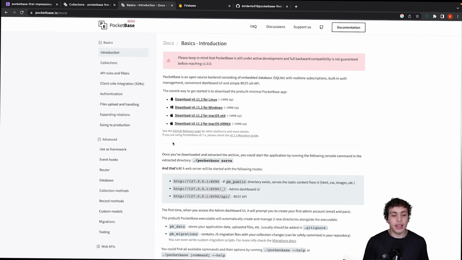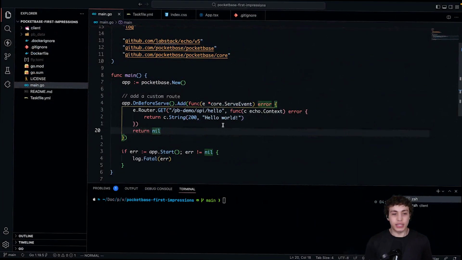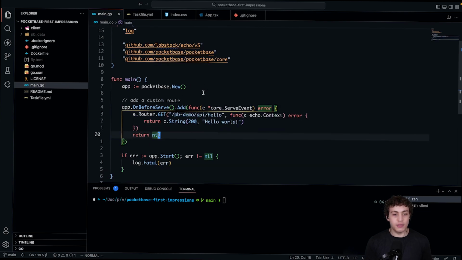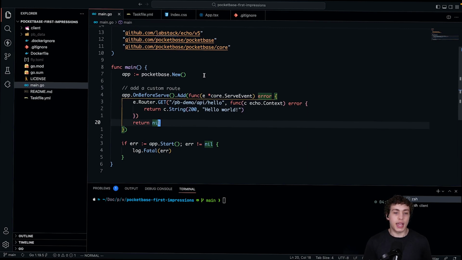The reason why I did that is because you can actually use PocketBase as a pseudo framework. So if you need to get some custom API routes up in a pinch that go beyond the simple CRUD from a collection or whatever, that's really easy to do. So the reason why I wanted to do that is I wanted to showcase that API route. In my main, all I have to do is app := pocketbase.New(). I'm importing the PocketBase package from PocketBase core. Really basic stuff here. And then once I've initialized my app, the really nice thing that we can do is we can then add stuff to it.